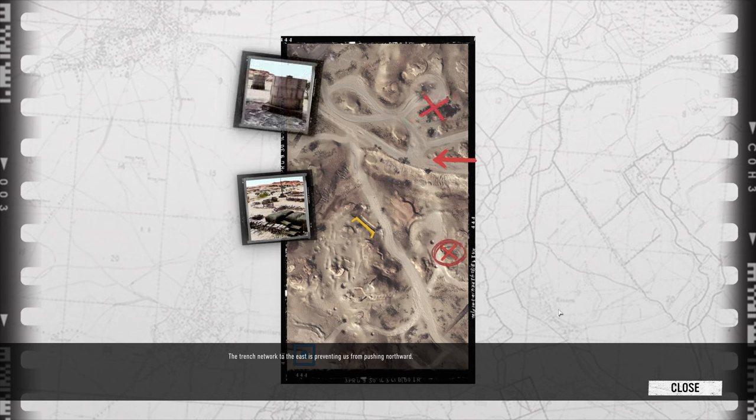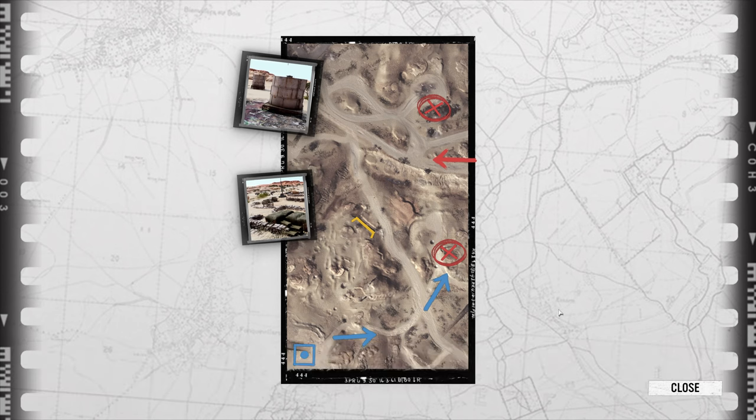The trench network to the east is preventing us from pushing northward, while the northeastern fuel depot is vital to support our armor. Whatever happens, we must not let the enemy withdraw to Benghazi. Flank and trap the British forces, then eliminate whatever troops remain.